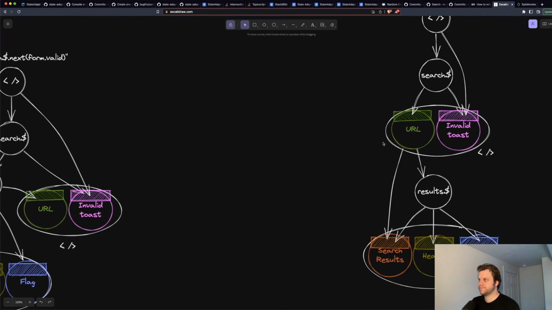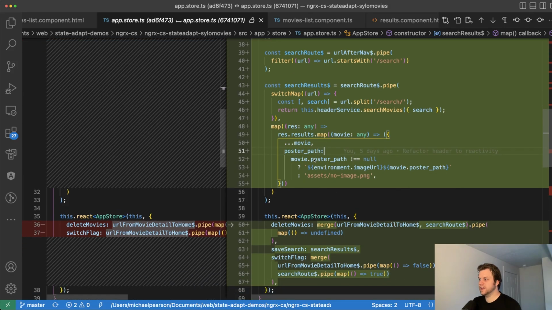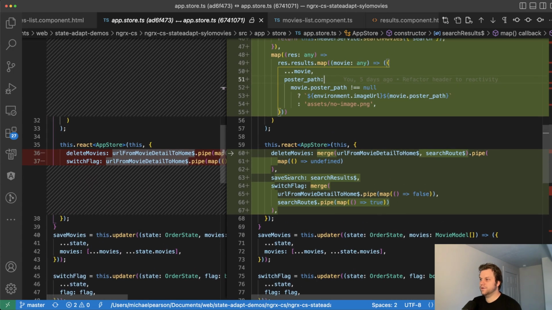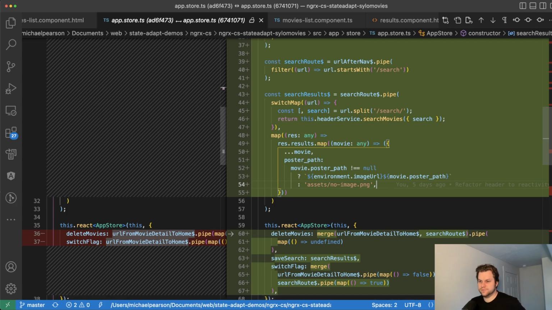Yeah, it's better there, because you're looking at, okay, when we save search, it's going to become the search results. And you can click to the definition. Instead of finding all references, you can just look at what is here. And you'll see that it's defined as something that hits the API and then changes the shape of the data to something the store wants.